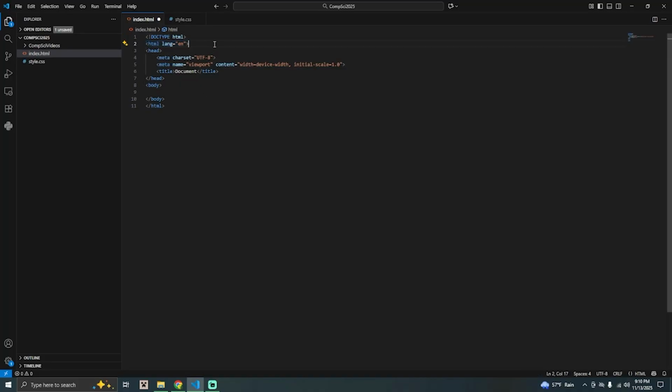The second tag, the tag is these things that we see in dark blue. The dark blue is what's considered the tag, which is telling the web browser how to read this. And the lighter blue are called attributes. So this is an HTML tag, and then this attribute is telling the web browser what is the native language that we're trying to steer this website toward. So where our main language is going to be English, and then we're going to get to the head, which is this whole section, and the body.